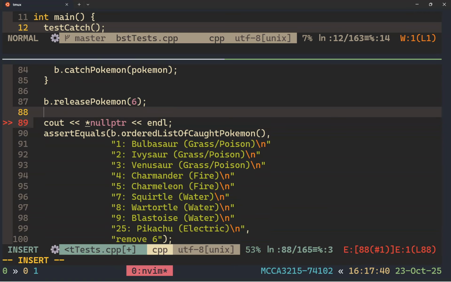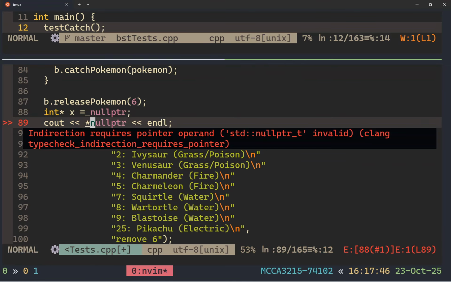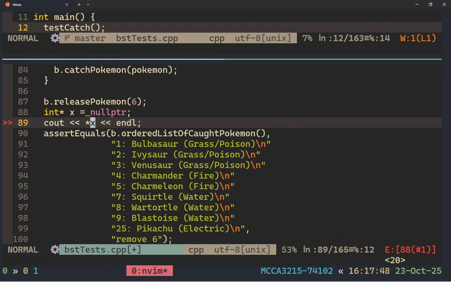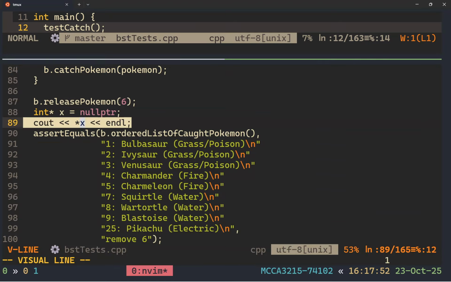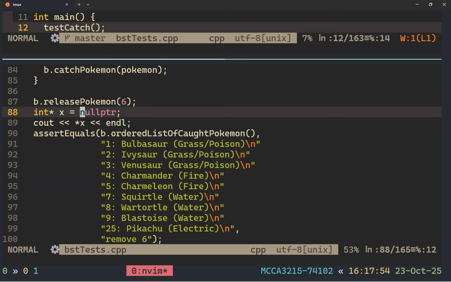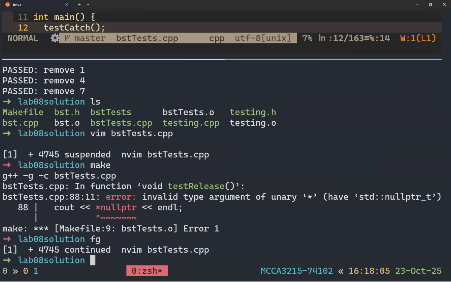Let's do like, I don't know, int star x equals null pointer. This is just me getting a seg fault easily. But say that your release method did that. You could also just add this in to stop the code right there in GDB if it did work, but it still did the wrong thing. That's a way to do it. I am now forcing the program to stop on that line, right? After this release is finished. So let's say that something was wrong right there.